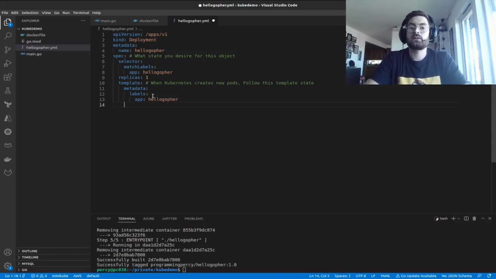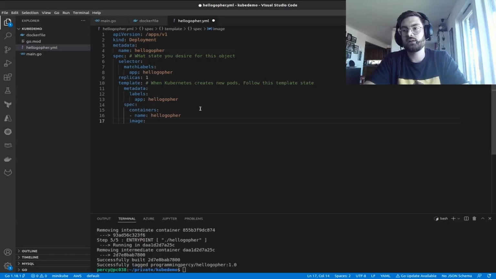So a template contains its own spec. I hope you see a pattern here. We're creating an object. This is how an object should look. Again, we're creating an object. This is how an object of the deployment kind should look. So the spec that we're creating is that we will have containers running, and our containers will have the name Hello Gopher. This is the name of the containers that will run. You have to specify the image to run, and this should match what you built the image as. So in my case, Hello Gopher 1.0.